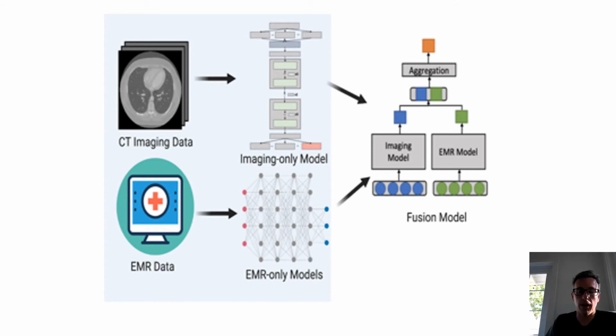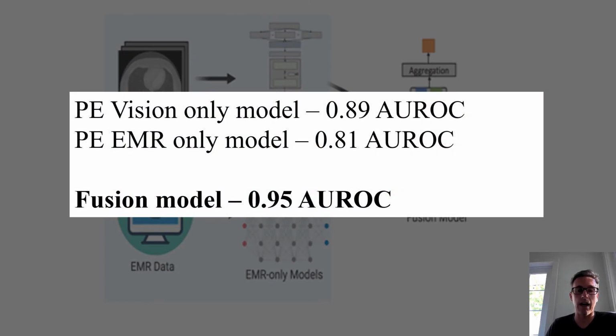And so we tried this with our project where we had the CT imaging data and we had the EMR data, and we tried several different approaches. And we ultimately found that late fusion in this particular case worked the best. But we did actually improve the model. Having that clinical context really did make a big difference for us, and our fusion model reached state of the art. And again, this is an end-to-end solution, which is even more useful for a clinical context.